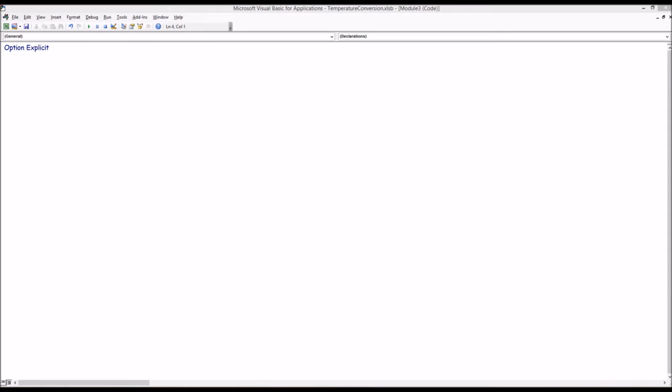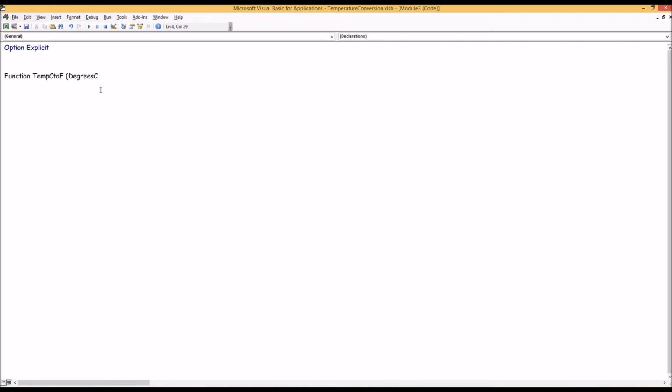So let's create our first function to convert temperature from Celsius scale to Fahrenheit. Let's call this function appropriately, function tempC2F. The input is going to be degrees in Celsius, so let's just call it degrees in Celsius.